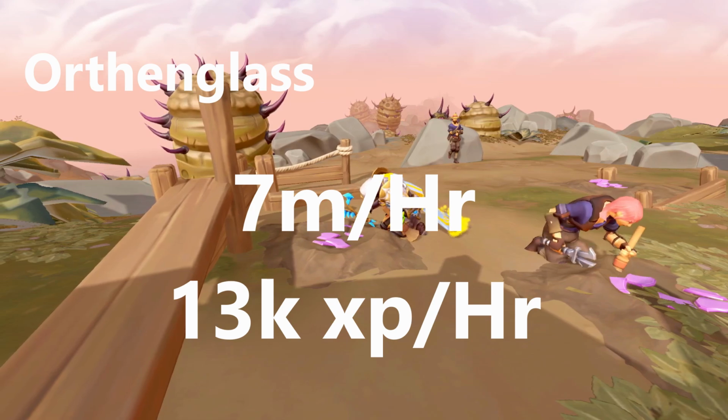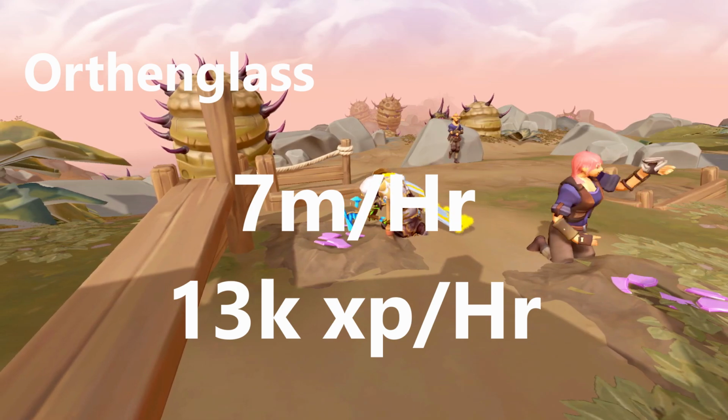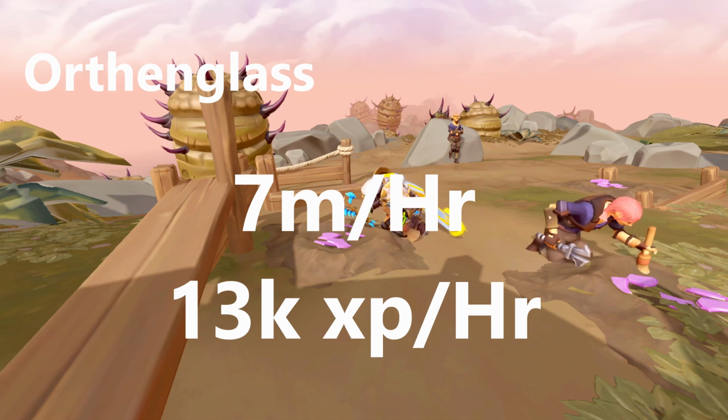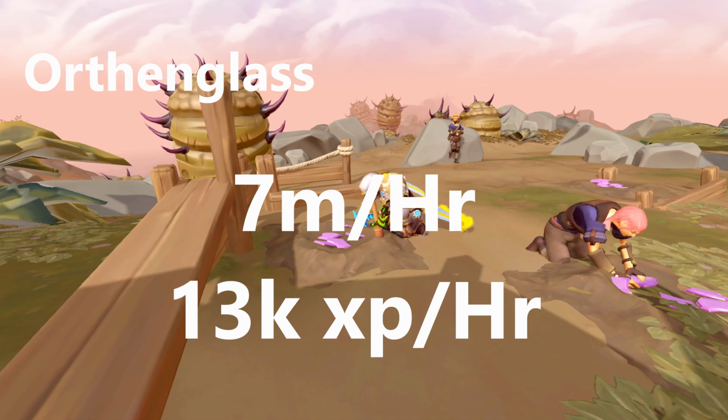So the first method that I tried out was farming Orthenglass on Anachronia. This is really good because it isn't really that crowded. It's really easy to find a world where no one was there interfering with you, which meant that the 4 resource spots that are in close proximity to each other was more than enough to always have one up. So you didn't really ever have to have any time where there wasn't one or have to worry about hopping worlds.